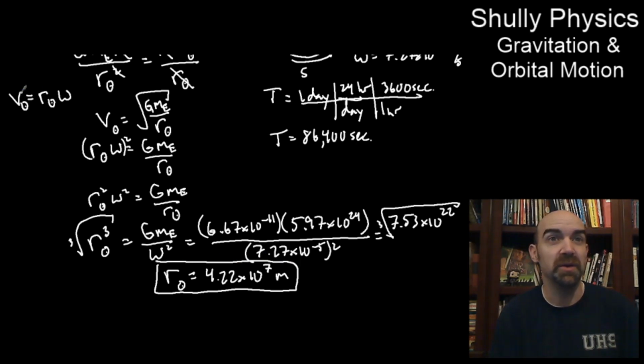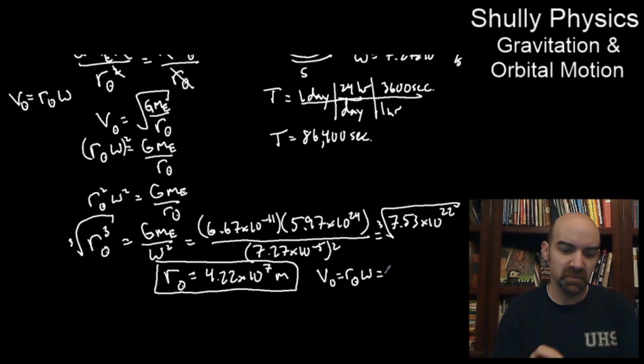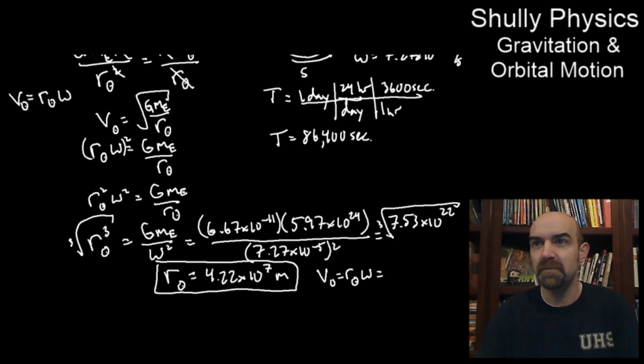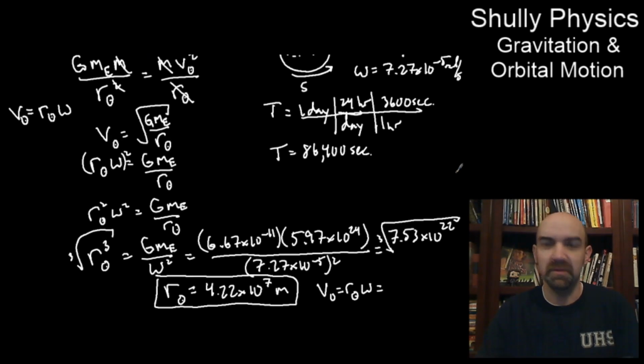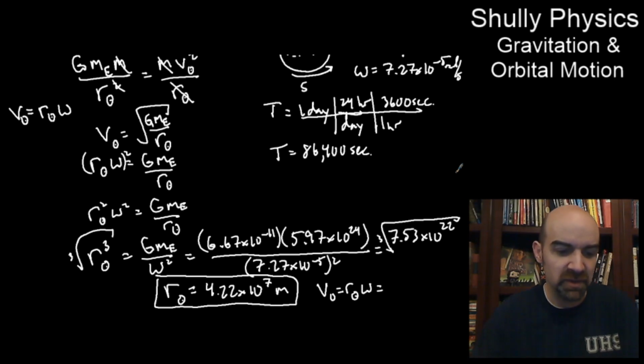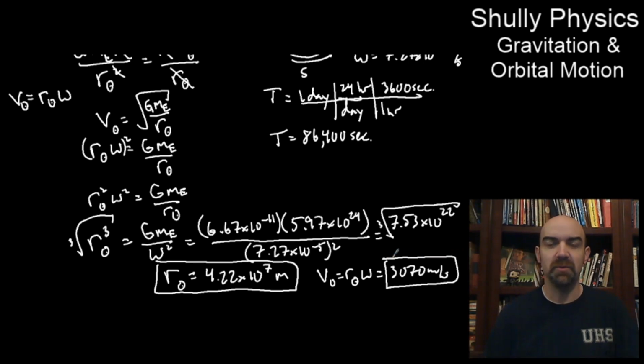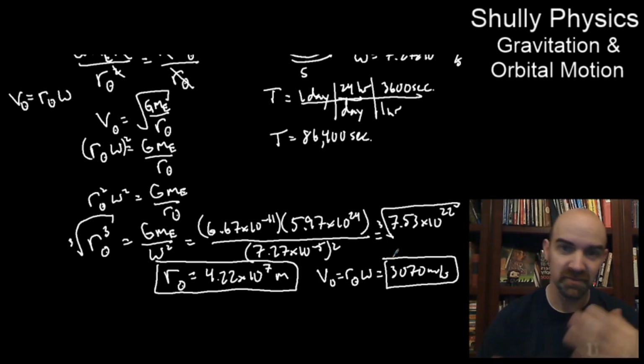And our last one, we'll plug it right back into here. If we multiply those two together, take that r and multiply it by the omega, so our value up here, 7.27 times 10 to the negative 5. Velocity of 3071. Let's say 3070 meters per second. There it is. Requirement for geostationary orbit, as you can imagine, it's the only location you can put these satellites that Earth can send and receive from and to.